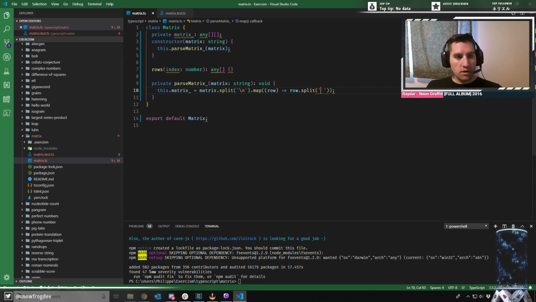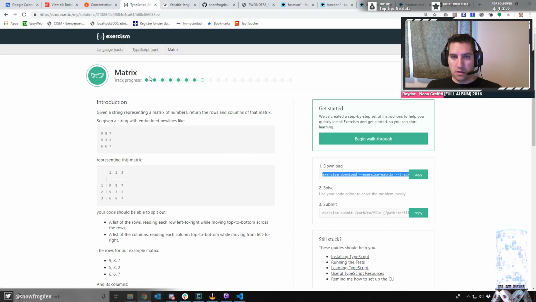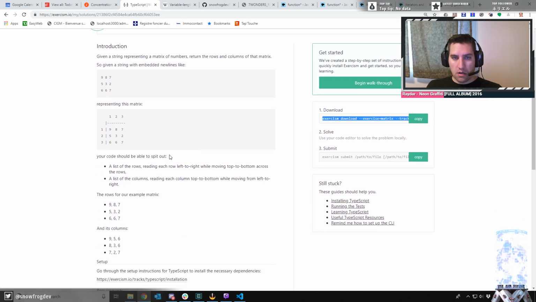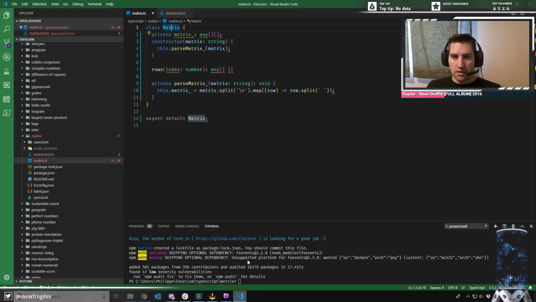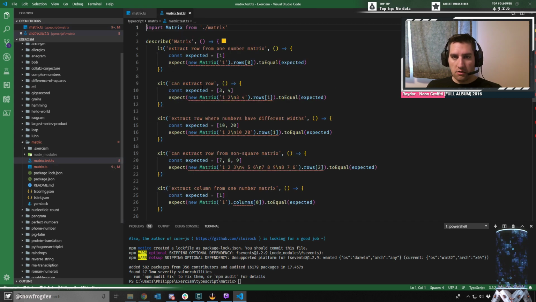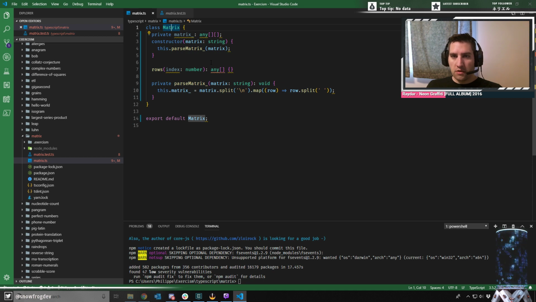Hey, Lumi. The task I'm working on just started. It's matrix exercise. Basically, you're being given a string representation of a matrix, and you need to parse it and make it possible to output a particular row or a particular column, is what I understand so far from the test case. So I'm dealing with the rows right now. Just started.